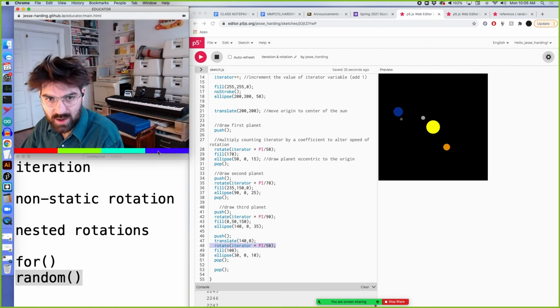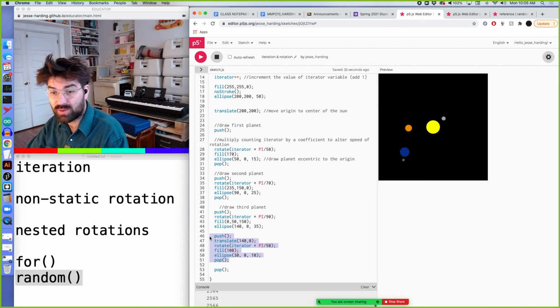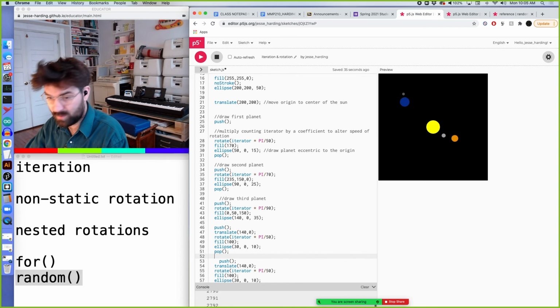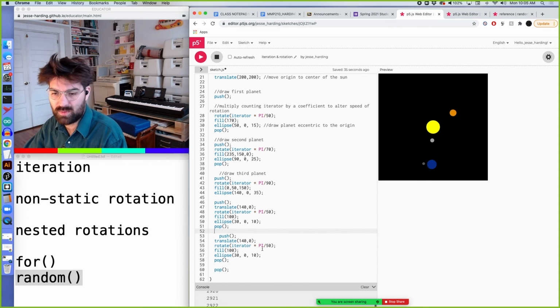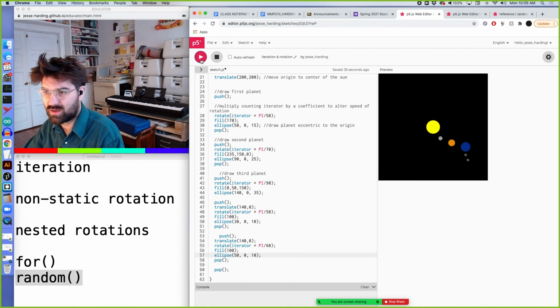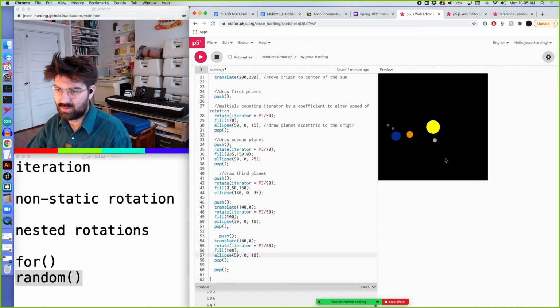So there we go, and you can add more than one. We could add another push and pop inside of here if we had a planet that had more moons. Make it just 60. So now we have a planet that has 2 moons, in the same way that we made a star that has multiple planets. This looks like it's going to have a collision pretty soon. Oh, bam.